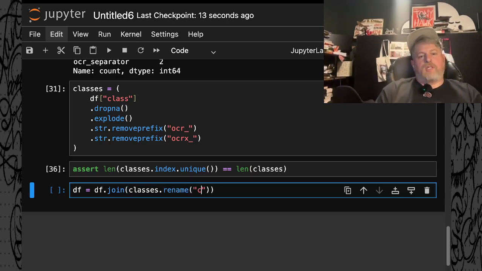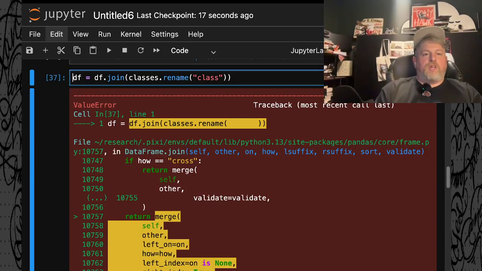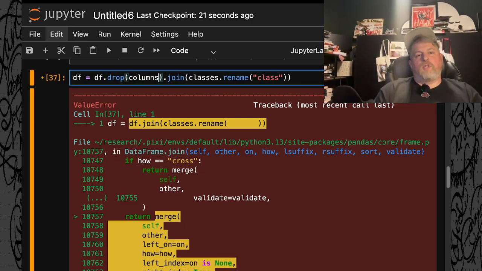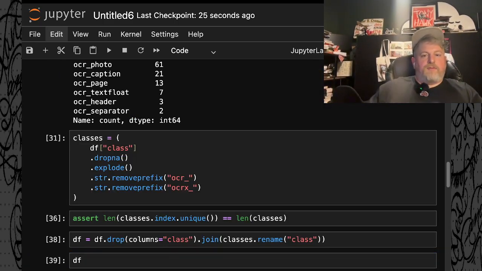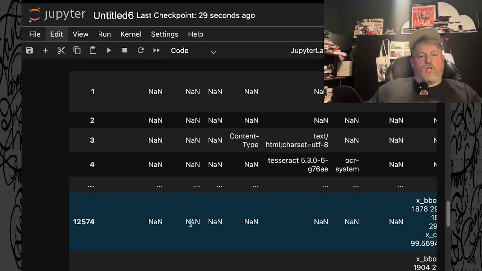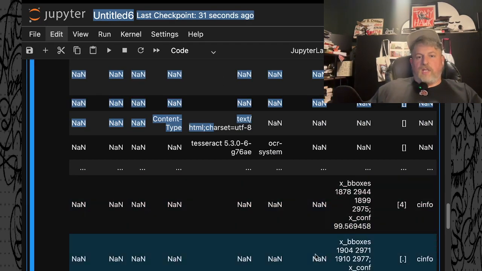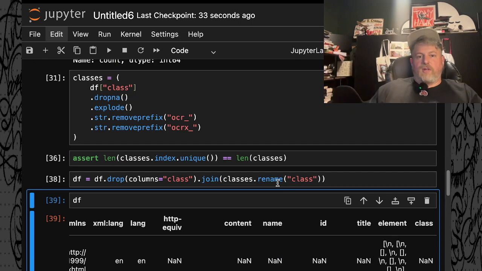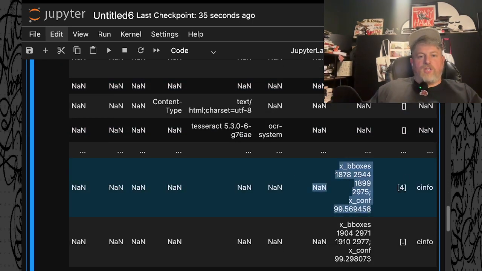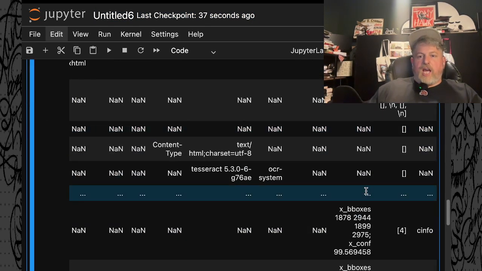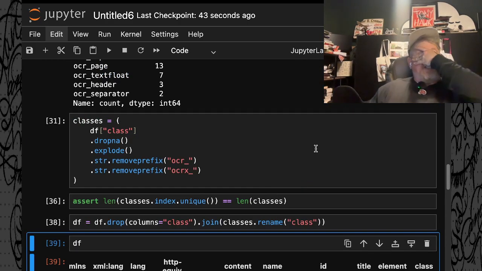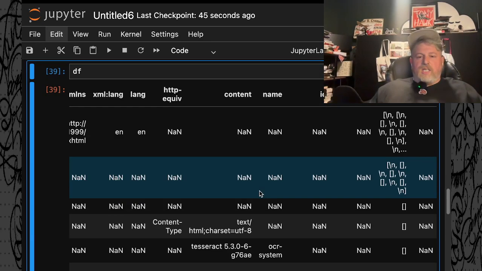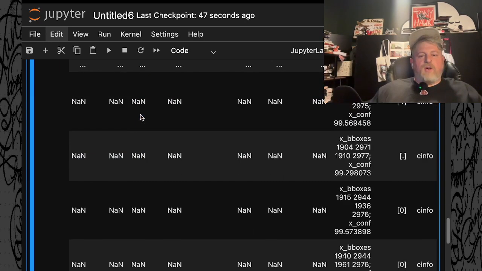And let's rename it to class. There's going to be overlap, so we're going to have to do drop columns equals class. And then df looks like it has name, OCR, I don't know what name, class. Okay, there's a C info. All right, so let's see what kind of info we get.